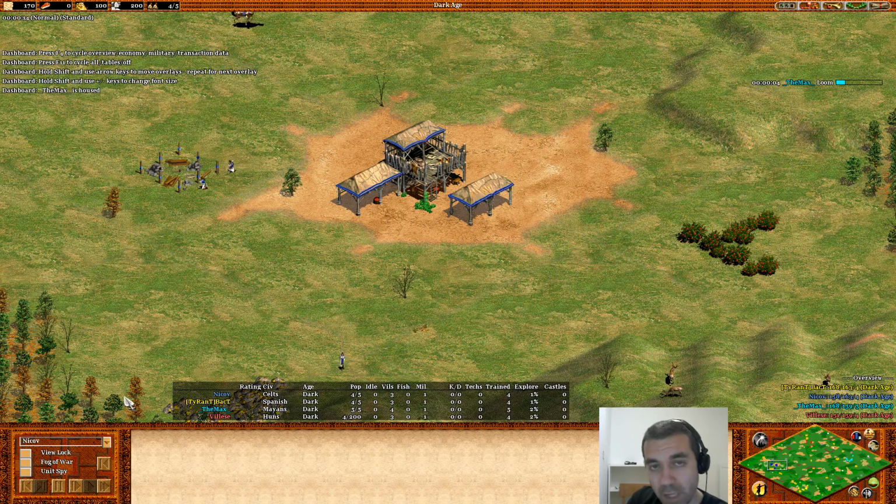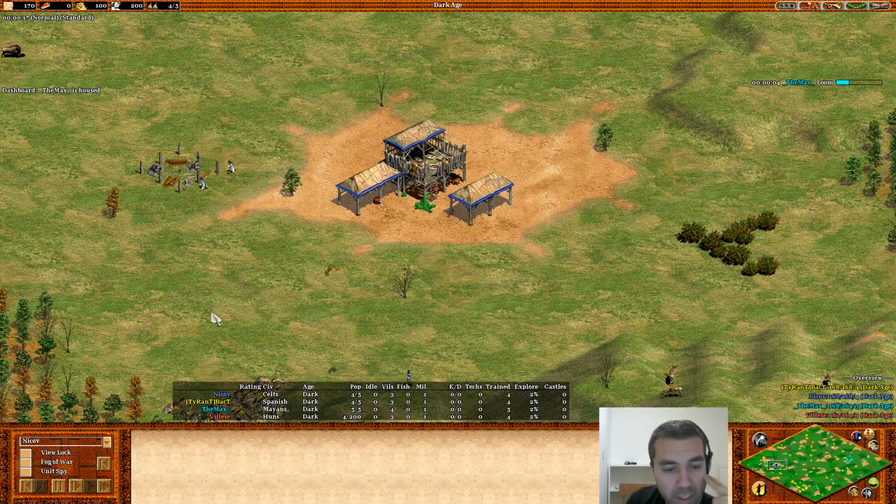Hey, we got a 2v2 here. Non-mirror civs. Random civs. You gotta love that. Nicov and BacT, Celts and Spanish, versus The Max and Villesse, Mayans and Huns.